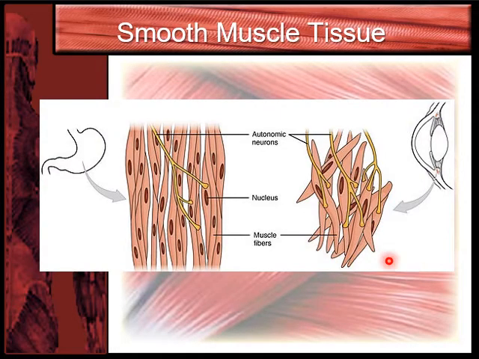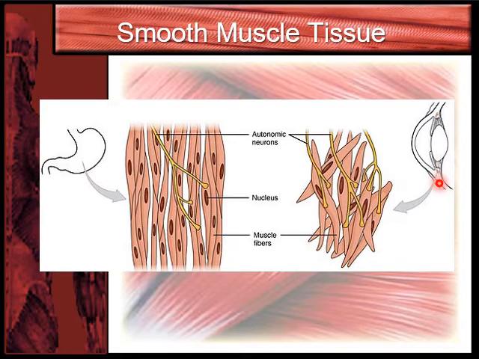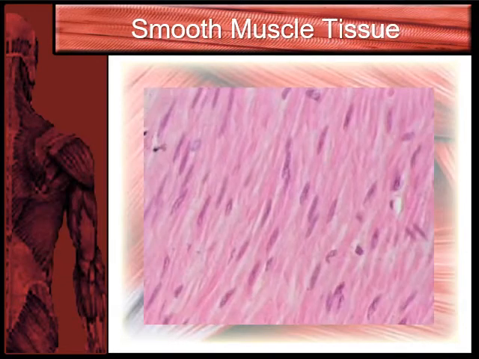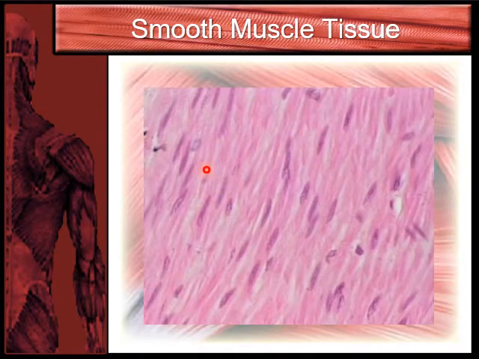This is what smooth muscle tissue looks like — it looks a lot more disorganized than skeletal muscle. One example is from your stomach, another is from your eyes — the muscle that pulls on the lens of your eye to focus light so you can see. Smooth muscle cells are kind of a spindle shape: narrow at the ends and bigger in the middle. They can stretch out really thin and squish down as well. The microscopic view shows it looks a lot less organized than that nice stripy skeletal muscle, but it allows for much stretchier movements.